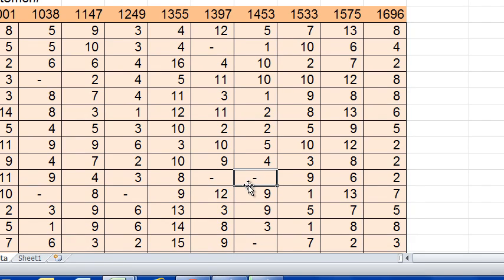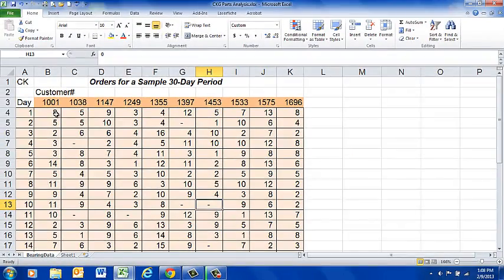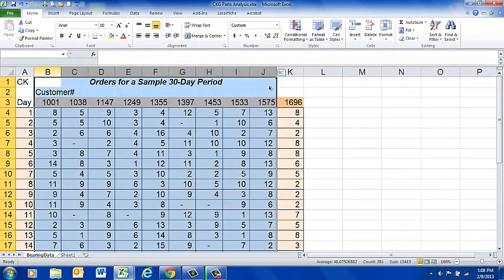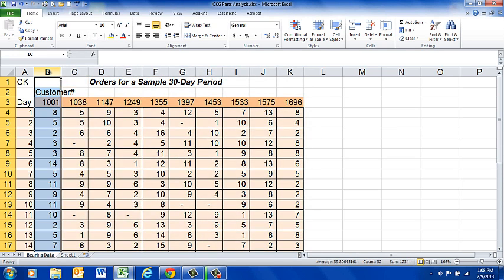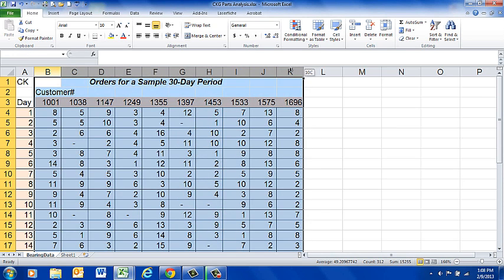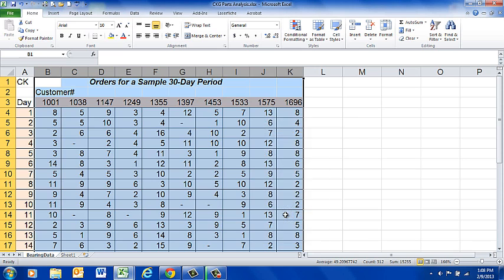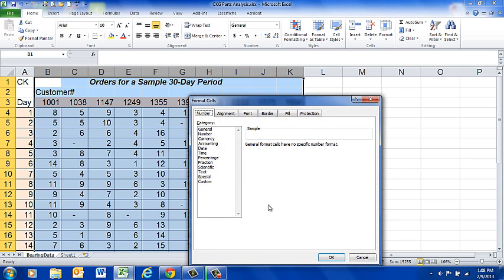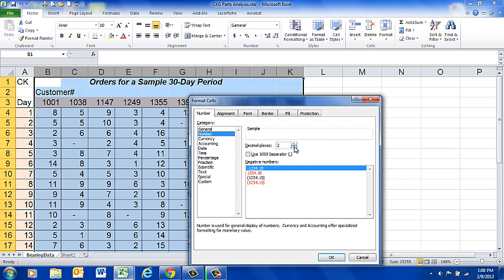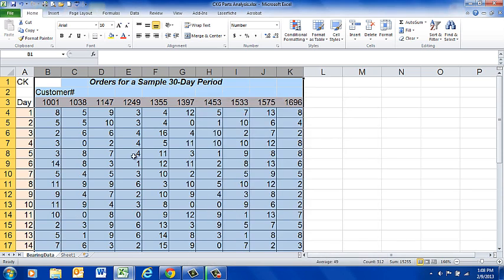So the way that you can do that, since all of these are numbers, you can just grab these columns up here. So I'm clicking on B. You have to actually click on B, click and hold, and drag across all of those columns. Let go, and then I'm going to right click and hit Format Cells. And I'm going to change that to a number, and I don't want any decimal places, and I don't want a separator. And then I'll click OK. And you'll notice how now those cells turned to 0.